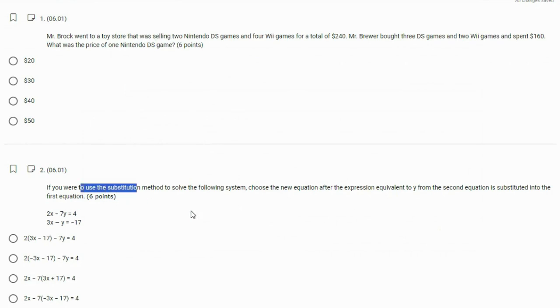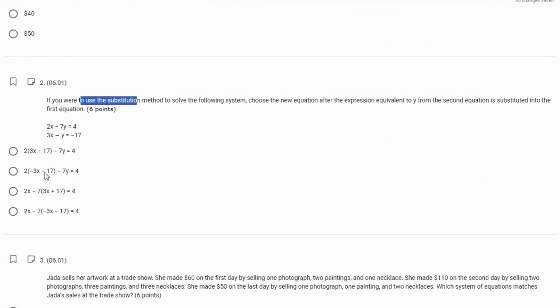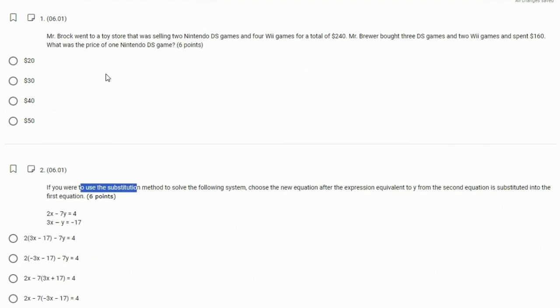This is linear. This one you just have to come up with using the substitution method. What would you end up with if you substituted? You don't have to solve it. This one you just have to figure out. This first one you have to solve because it's talking about Nintendo DS games and Wii games. So you have to figure out the Nintendo DS game. Where I see people make a mistake on this question is you get an answer and you choose the wrong one. You end up choosing the solution for the Wii games. It didn't ask about the Wii games. It wants to know about the Nintendo DS games. So you have to make sure you choose the right one.